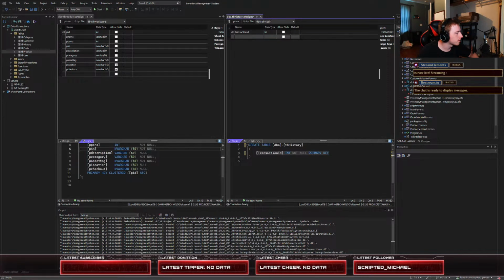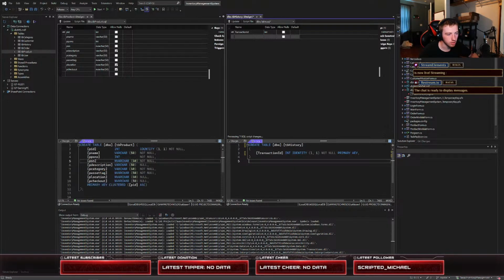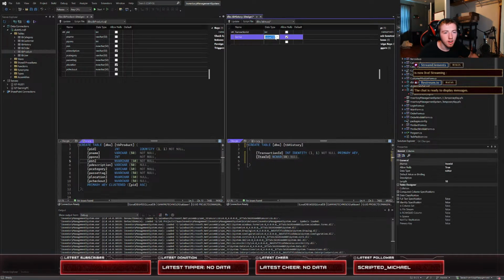And let's copy this and boom. So now we still have the one-to-one just like here. Next up, we're going to do the item ID, also an int and not null.